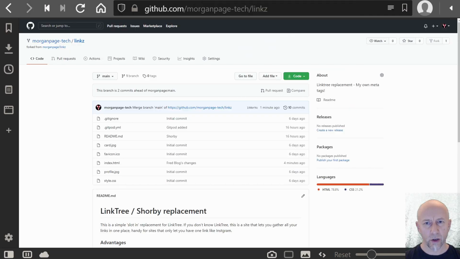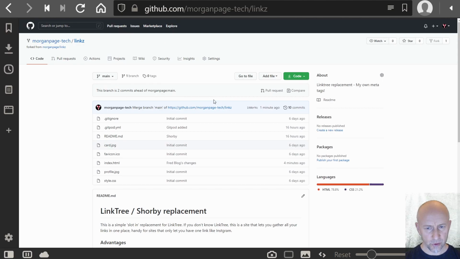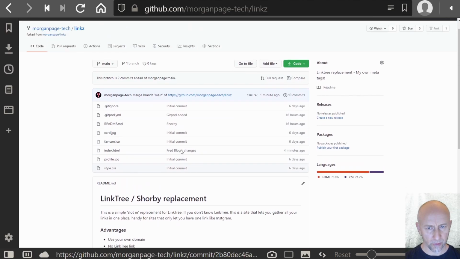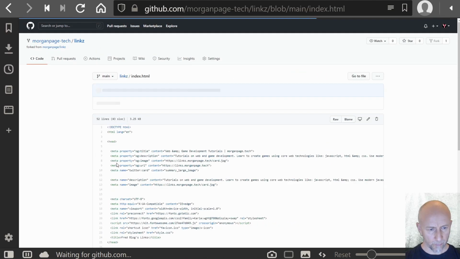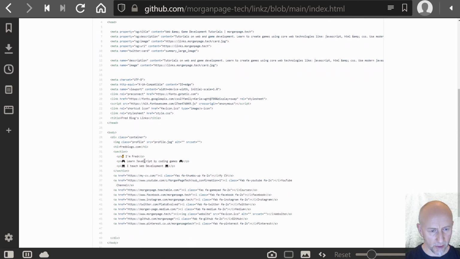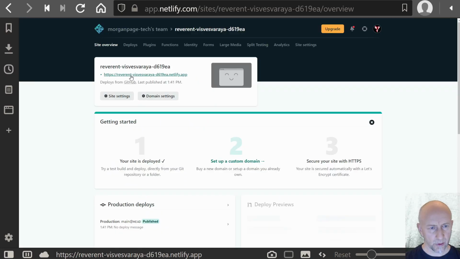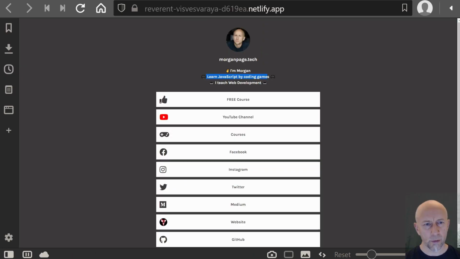You can actually go to your GitHub account and go to your links project and just double check that these changes happened. If we click on HTML, we can see I'm Fred, so those changes are in there now. And if we go back to our website and do a refresh, you should see your changes automatically appear on your web page.